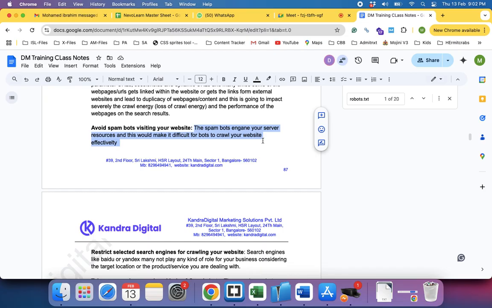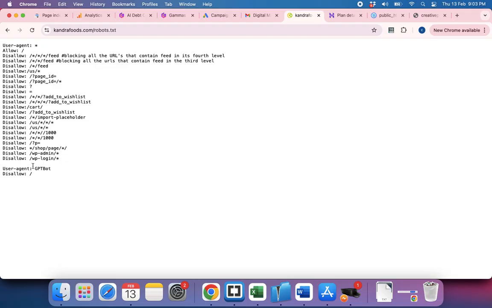Everyone? So, when your websites are hosted on limited bandwidth, unrelated, irrelevant bots engaging your server might impact the crawl. Sorry, it's not about the crawl now. The actual bots may not be able to access your content. They might see 500 server errors, not 404, when the actual good bots did not get a response from your server. Did you all get it? Instead of giving time to a good person, you are giving time to a bad person. Even that thing can be eliminated by robots.txt, right? So that is what we have done here.